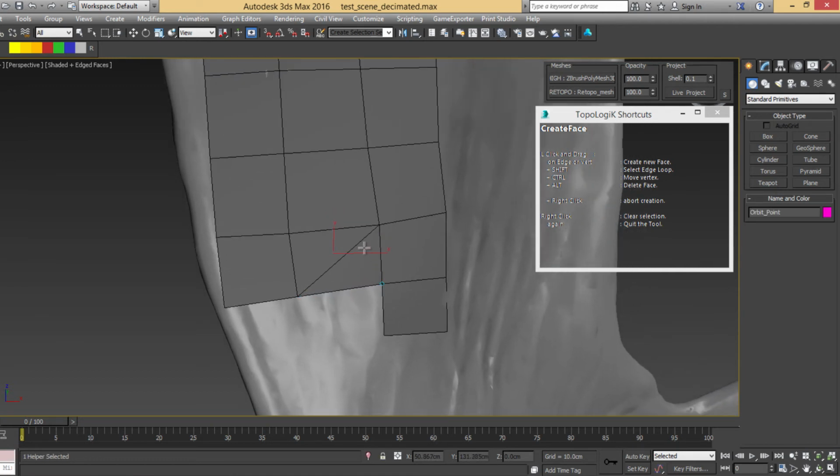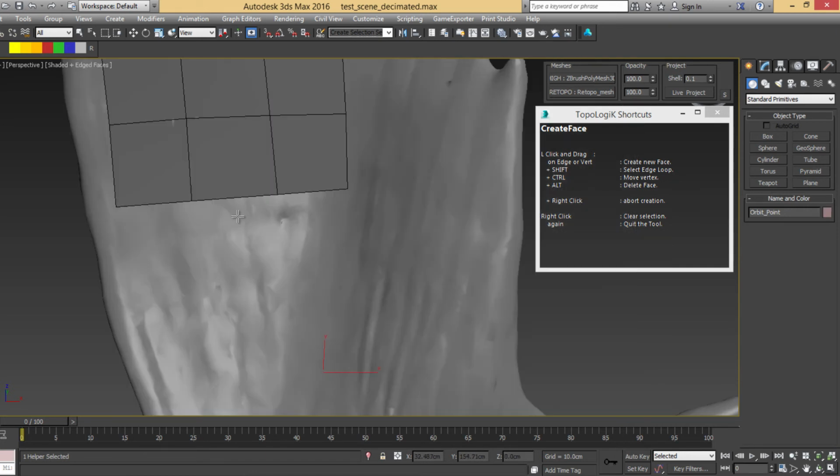Now if I press Alt and left click and drag on the faces, it's going to delete the faces. I can also left click on these faces.